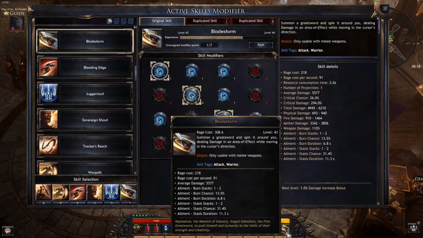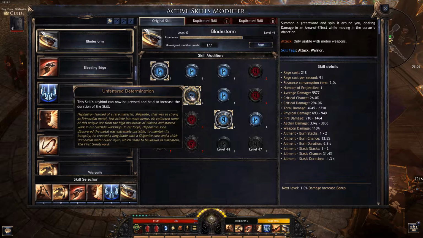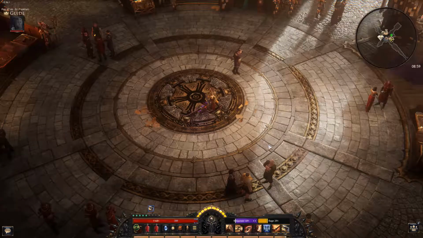Blade modifier, or Bladestorm. Yeah, blade modifier. In Bladestorm, really, you just want to have the unfettered determination, which allows you to press it and move around. Aside from that, you can do with what you want. And then there it is.